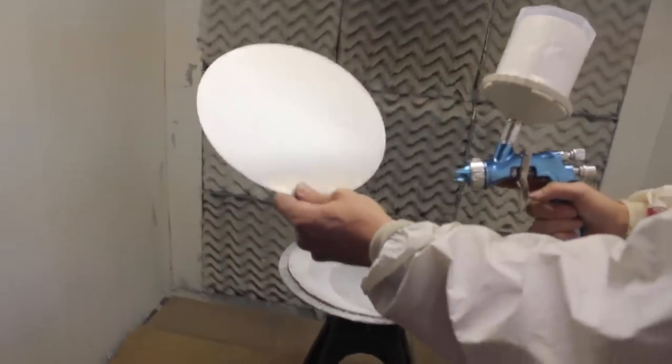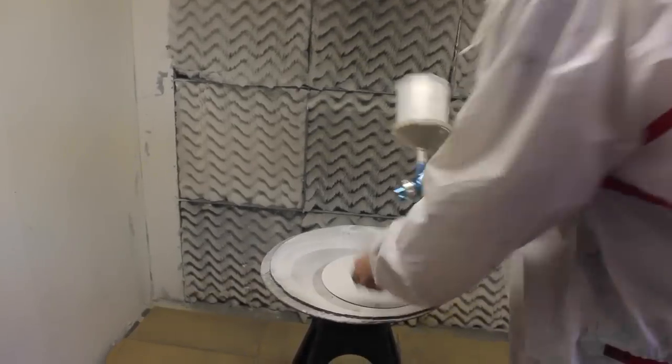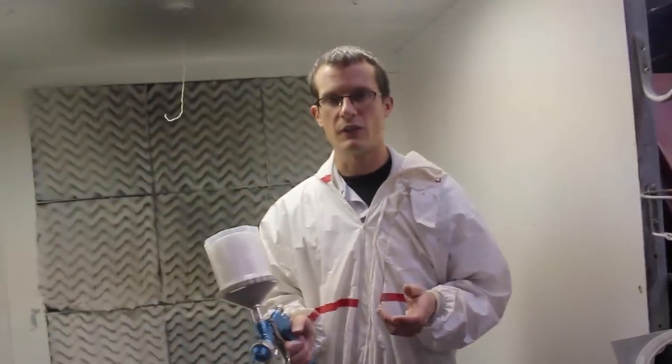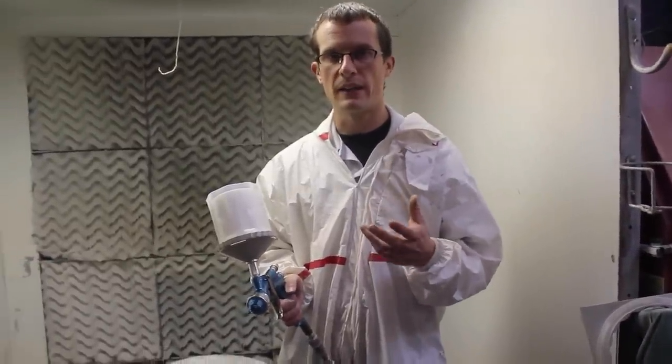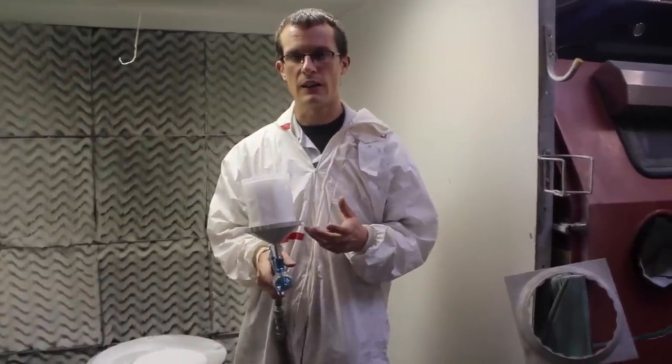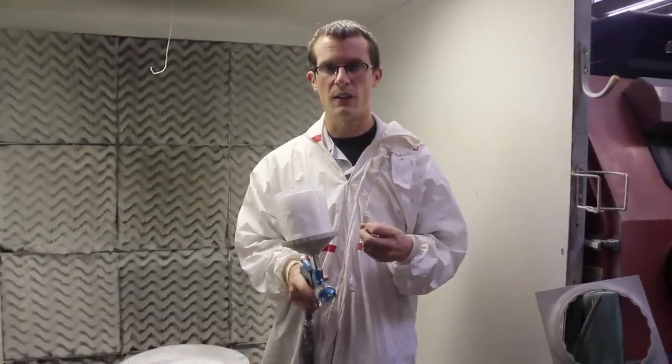Now that we understand what orange peel looks like, we'll give you some practical tips of how you fix it. The basic reason why you get orange peel is there's not enough breakup of the paint in your spray pattern. So your options to fix it include making that paint easier to be broken up, making the amount of air into the paint a higher volume and or pressure. Volume will help with HVLP and then with pressure, that's always going to help. The other thing you can do is limit how much paint is being released into your air as you're spraying. You're trying to put more air in a smaller amount of paint. The goal is either to reduce the amount of paint and increase the amount of air, or make the paint easier to be broken apart.